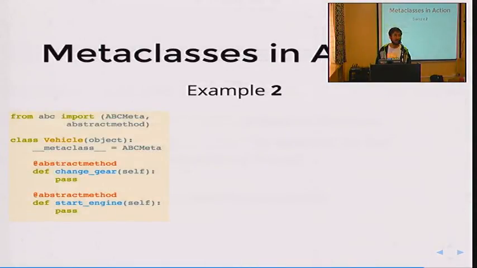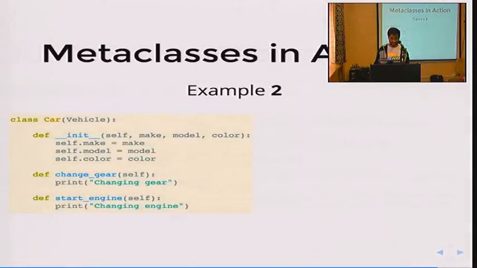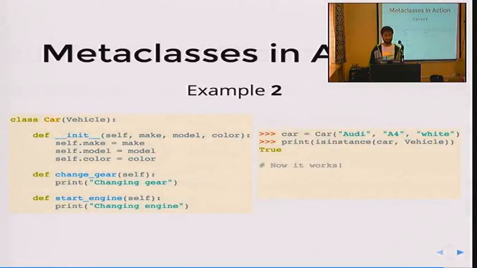So we'll create one abstract class, and we have defined Vehicle, and it uses the metaclass ABCMeta, which means that this Vehicle class is a generic one and is not supposed to be instantiated. It is supposed to be inherited, and let's see what happens if we instantiate it. This is what happens, because it's an abstract base class, so you're not supposed to directly instantiate it. You're supposed to inherit it. So if you inherit it like this, it will work. So this is how metaclasses in Python are implemented.